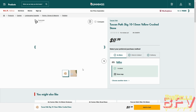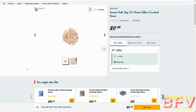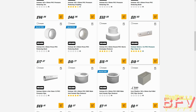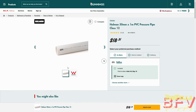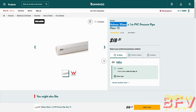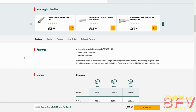I used a product called Tuscan Path in a 5 kilo bag, which comes in a variety of colours, and depending on the size of the pot and how many pipes you have to occupy the given space, will dictate how much you need to use. As for the PVC pipes to use, I started out with a variety of 32, 40 and 50mm sizes, but later ditched the 32mm pipes as there were no frogs small enough to occupy them. Additionally, you'll need a length of 15mm PVC pipe to hold the solar light in place. So the bottom of the pipes will go directly onto the base of the pot in a loose fitment, and the number of the pipes you have and the size of them is totally at your discretion.